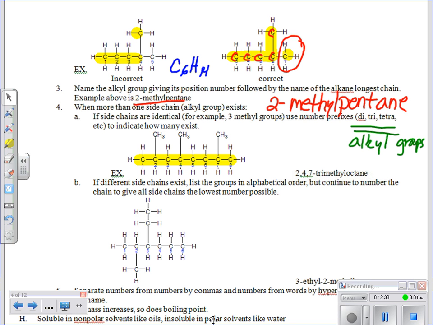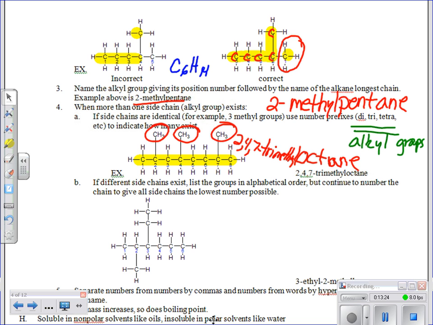But what you also notice now is that we've got 8 carbons, so we know it's going to be an oct. It's all single bonds, so it's going to be an octane. You've got an alkyl group, and all of these are methyls. And you then just have to say your numbers. This is going to be very sloppy writing, but it's a 2, 4, 7. Notice we separated those with commas. Then between your numbers and your letters, you're going to put a dash. So it's a 2, 4, 7. And there are 3 of them, so it becomes a trimethyl octane. 2, 4, 7 trimethyl octane.